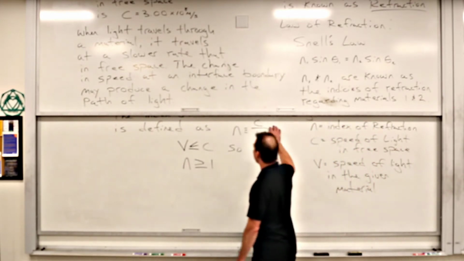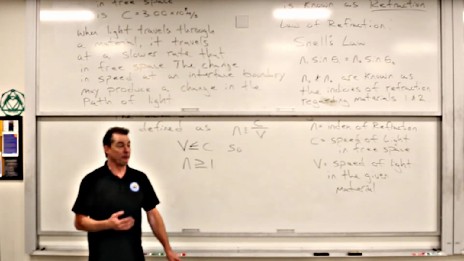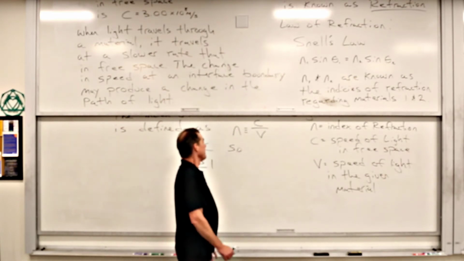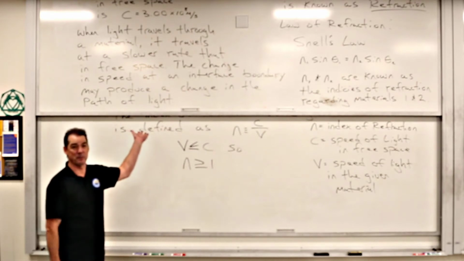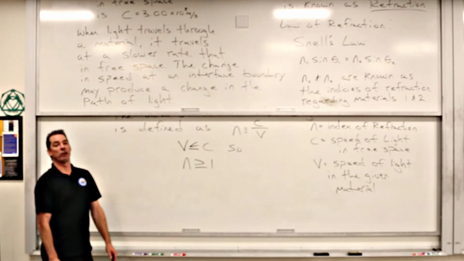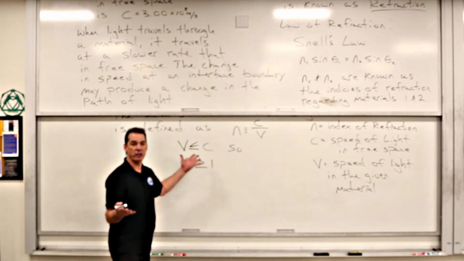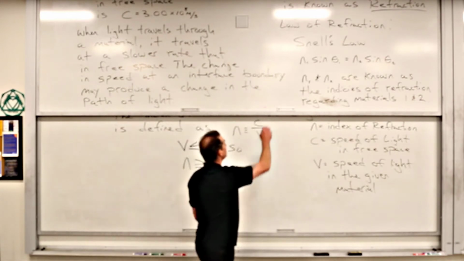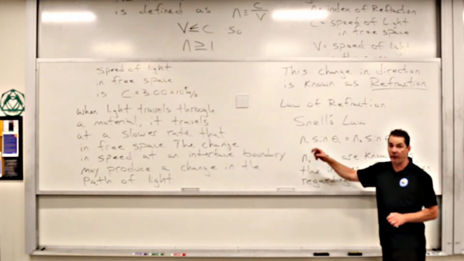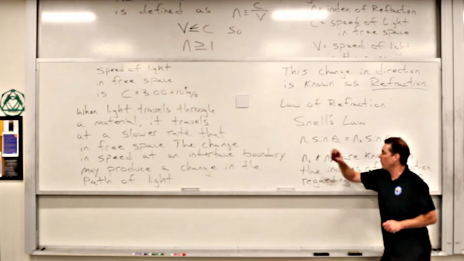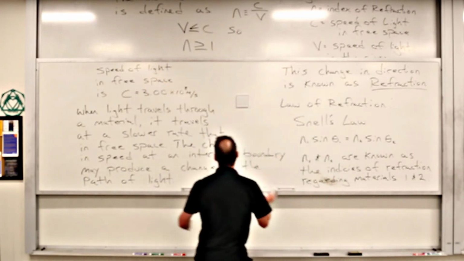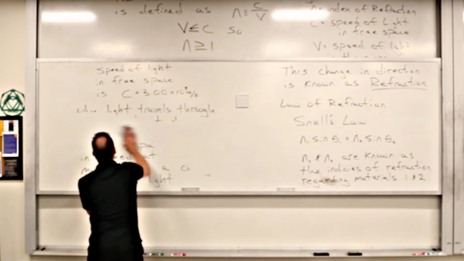Where the speed of light is a very large number, and is still a very large number as light travels through different materials. So if this number here is not some little number, it's still of the order of 10 to the 8th meters per second. Let's take the ratio of the two to find a number that's a little bit easier to utilize and call it the index of refraction. There we go. So the index of refraction is explicitly connected with the speed of light in a given material. And then we've got n1 times the sine of theta 1 is equal to n2 times the sine of theta 2. Let's take a look at this and see how this is composed.